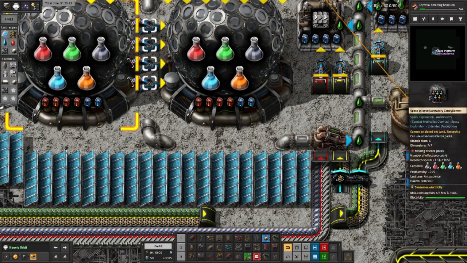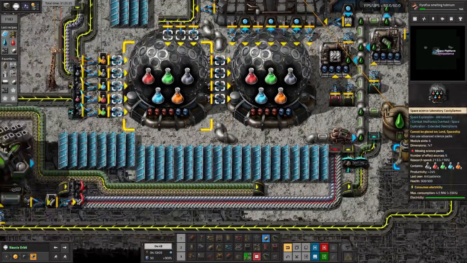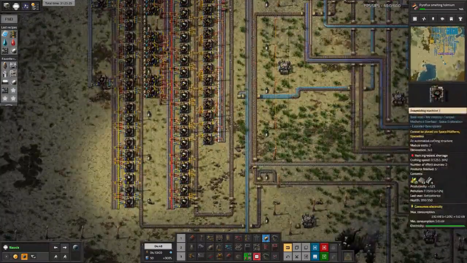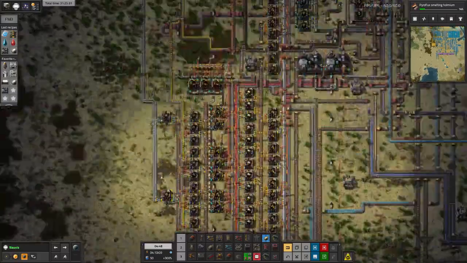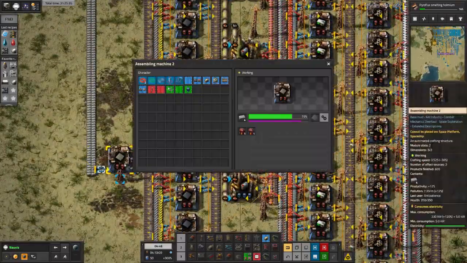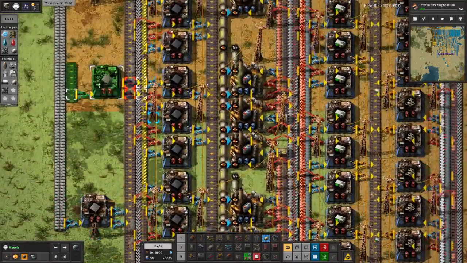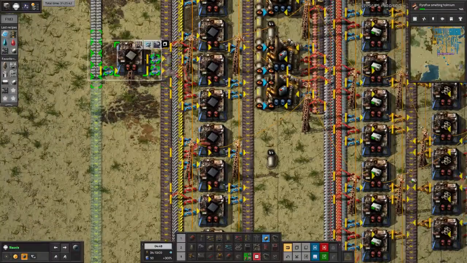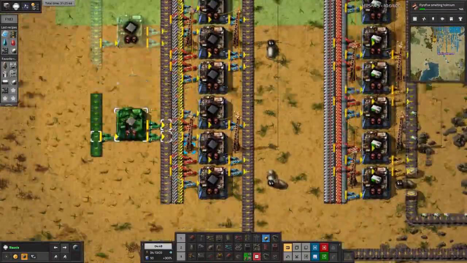But I think I see what our bottlenecks are. We'll have to fix it another day because I don't have time today, but we have more LDS, we have more heat shielding, which means our rocket's going to work way better. Apparently, we need to actually expand the brick production. I thought these would be enough. They are not, so I'm going to copy that down real quick.